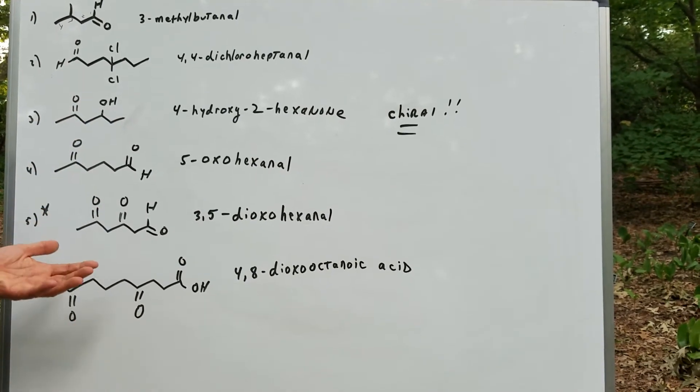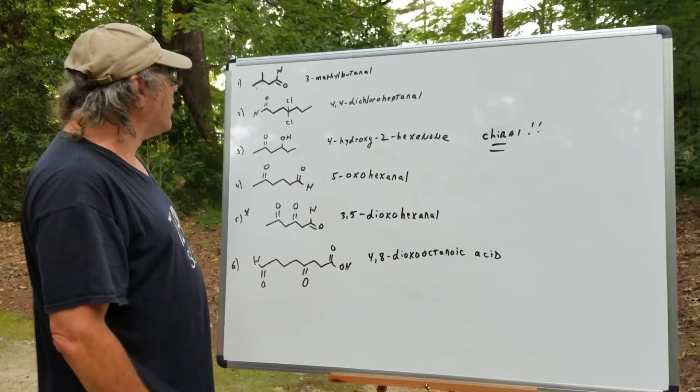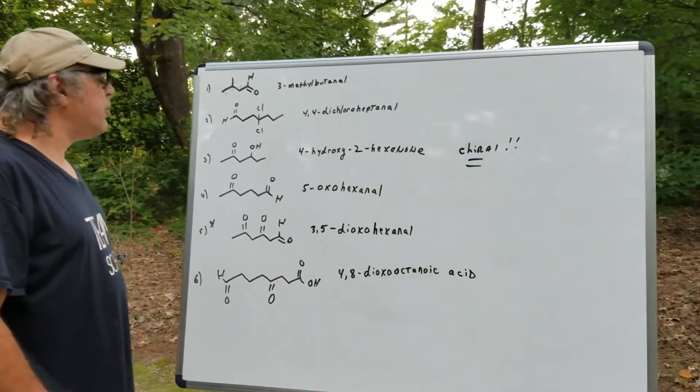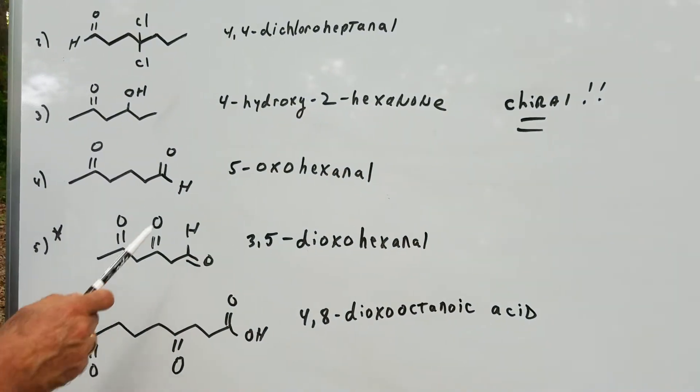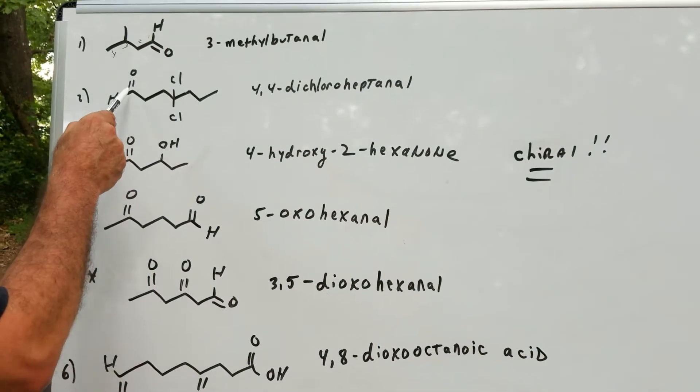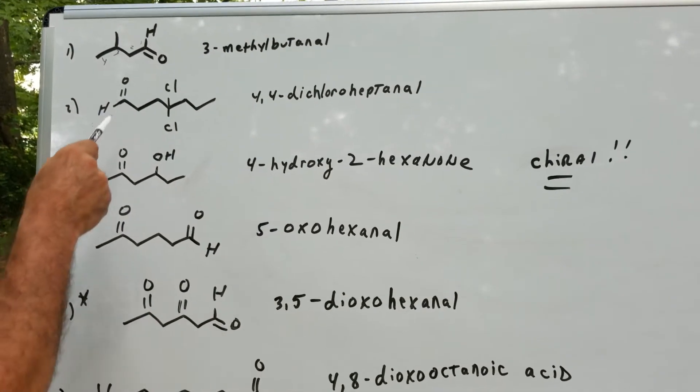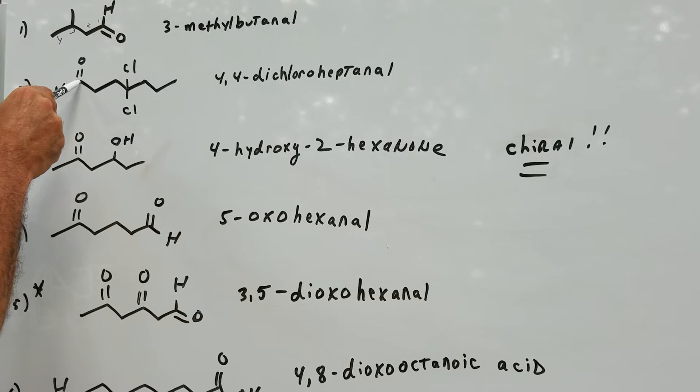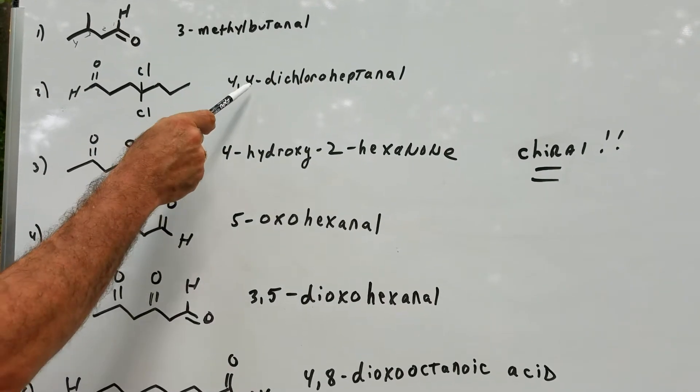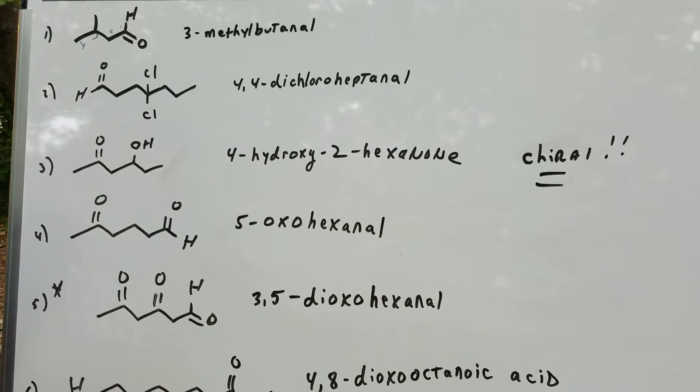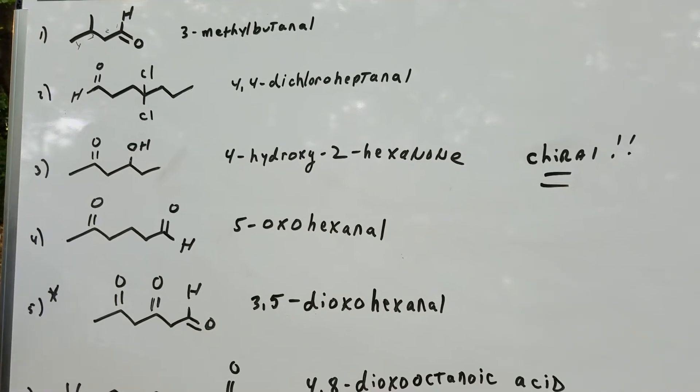That's pretty straightforward and that's pretty much the way we would name an aldehyde. If there was five carbons it would be a pentanal, six carbons would be hexanal, etc. If you look at number two, we count that there's a total of seven carbons, therefore it's a heptanal. Now notice you don't need a number because the aldehyde group is on the very end.